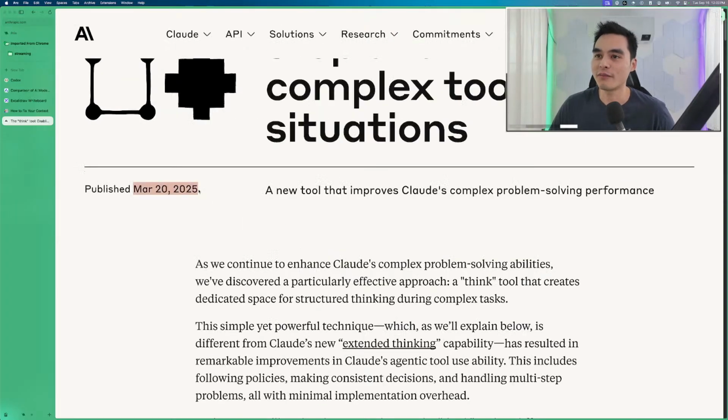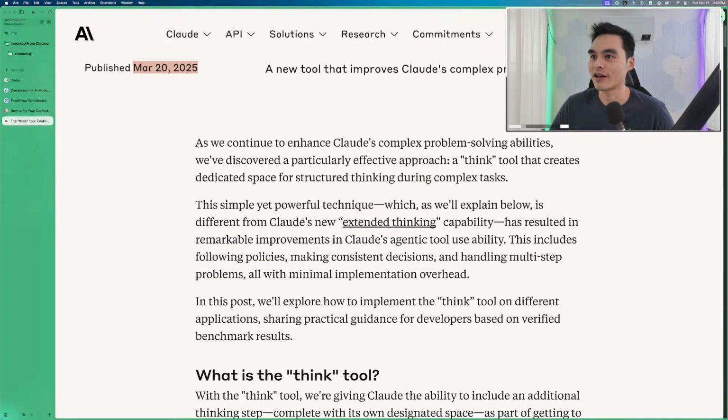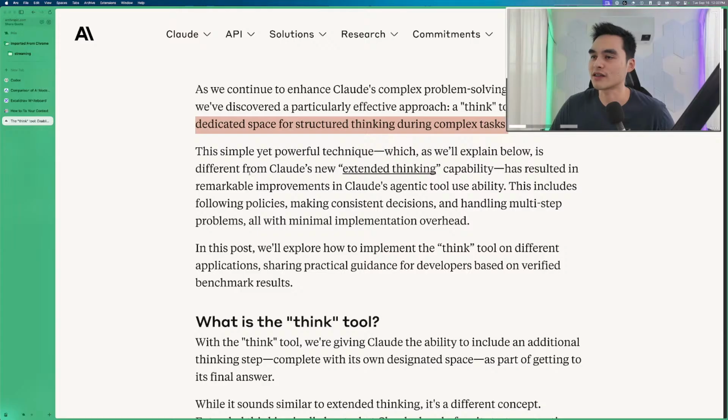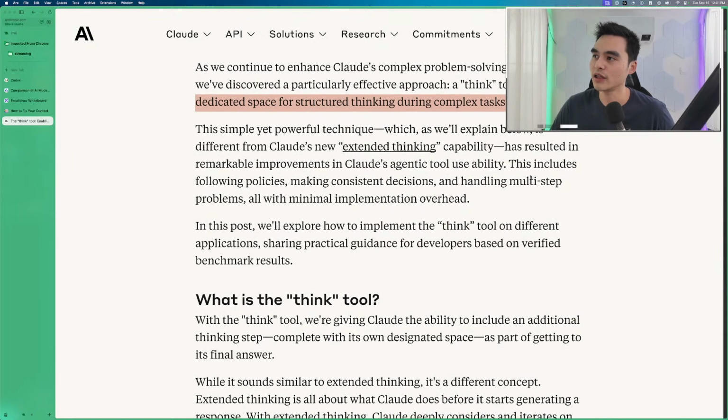This came out on March 20th, so it's been a while. As we continue to enhance Claude's complex problem-solving abilities, we discovered a particularly effective approach: a think tool that creates a dedicated space for structured thinking during complex tasks. This simple yet powerful technique, which, as we'll explain below, is different from Claude's new extended thinking capabilities, has resulted in remarkable improvements in Claude's agentic tool use ability.